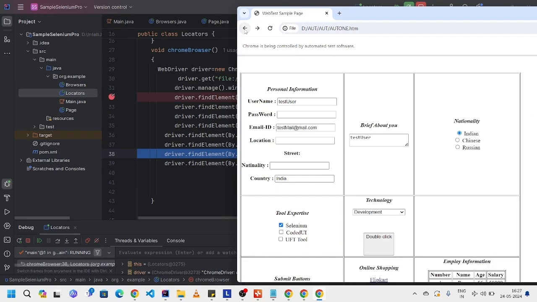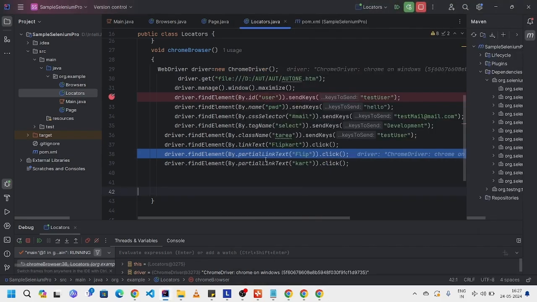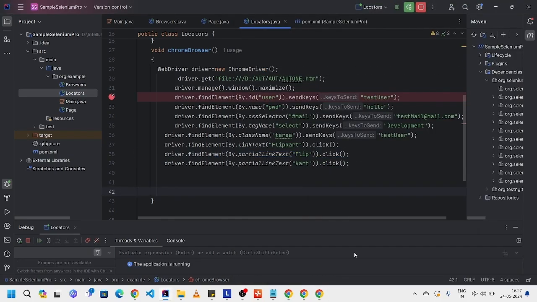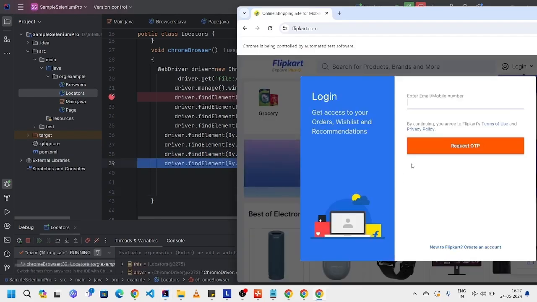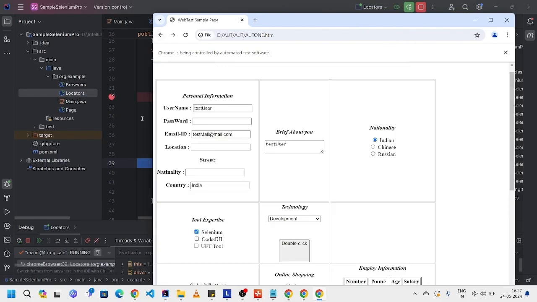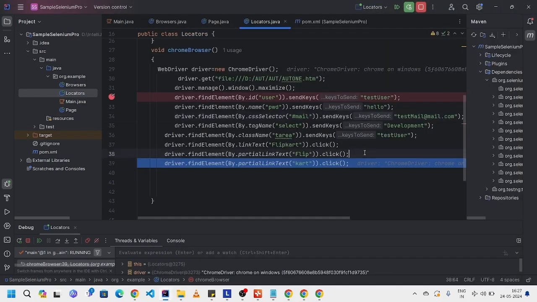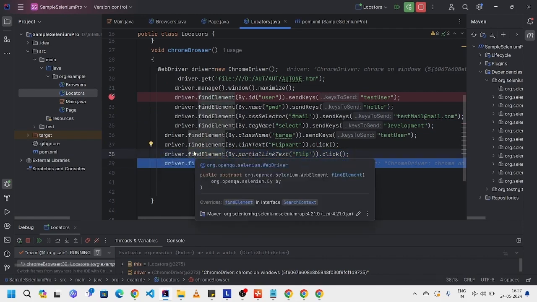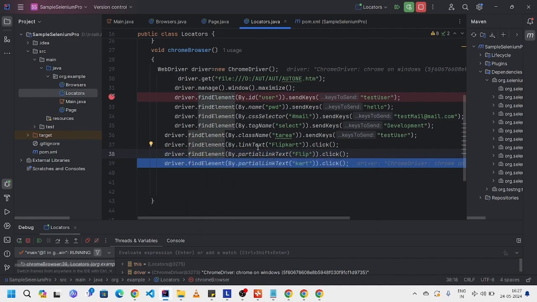Now let's go back and check with partial link text. Now again it's clicked. Now again go back. With the help of partial link text, we are able to click on the Flipkart link. Now let's see this partial text cart.